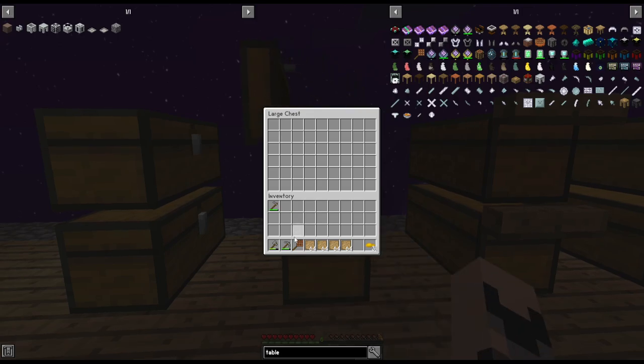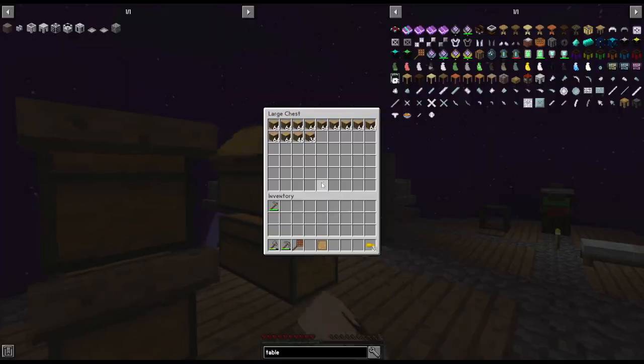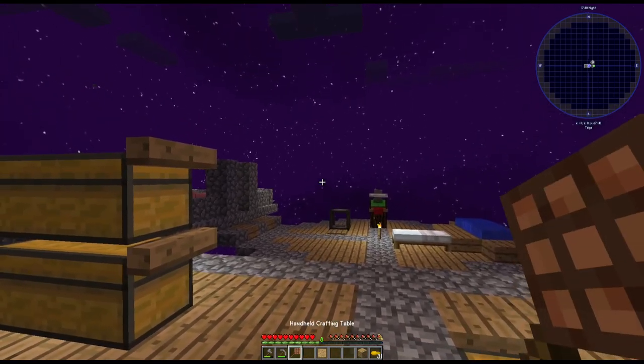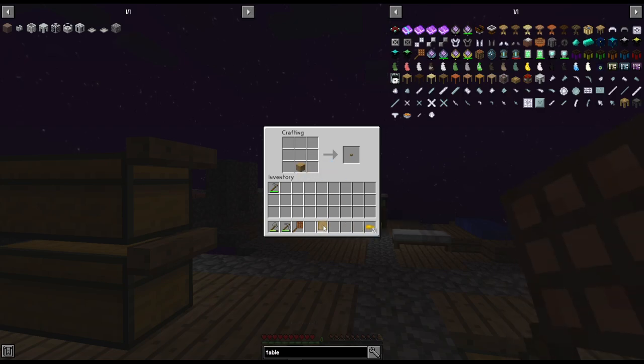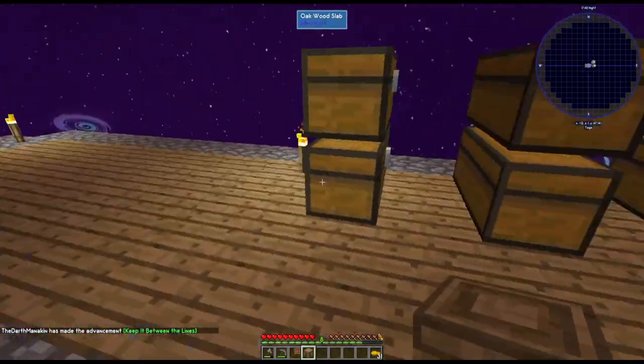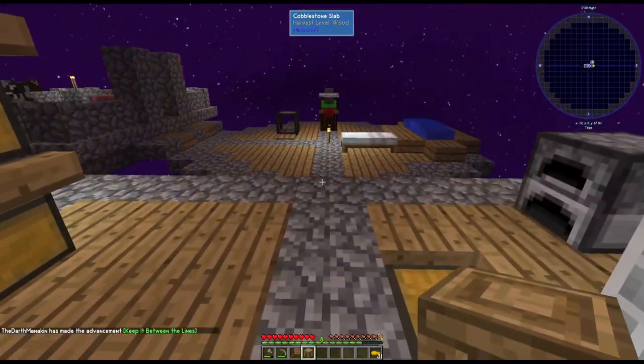There we go. We'll put the stencils in here. Grab one. And a wooden block. Stencil table. Alright. Yep, definitely running out of space already.